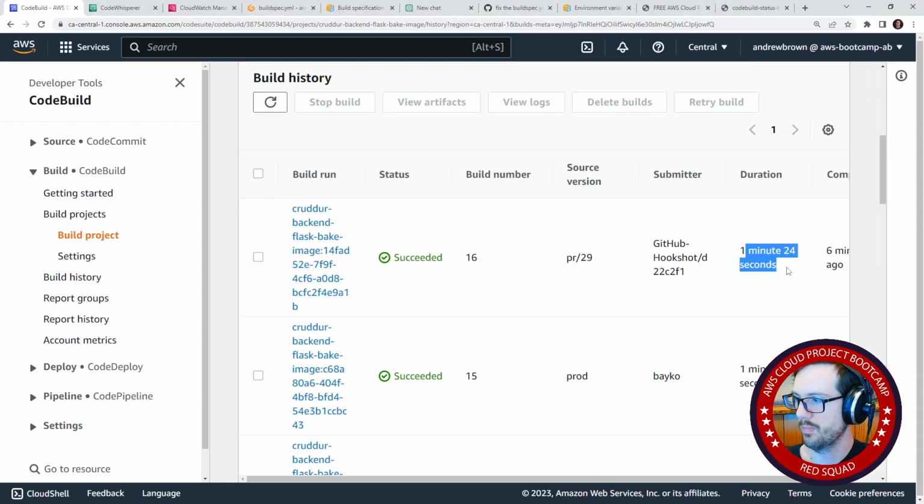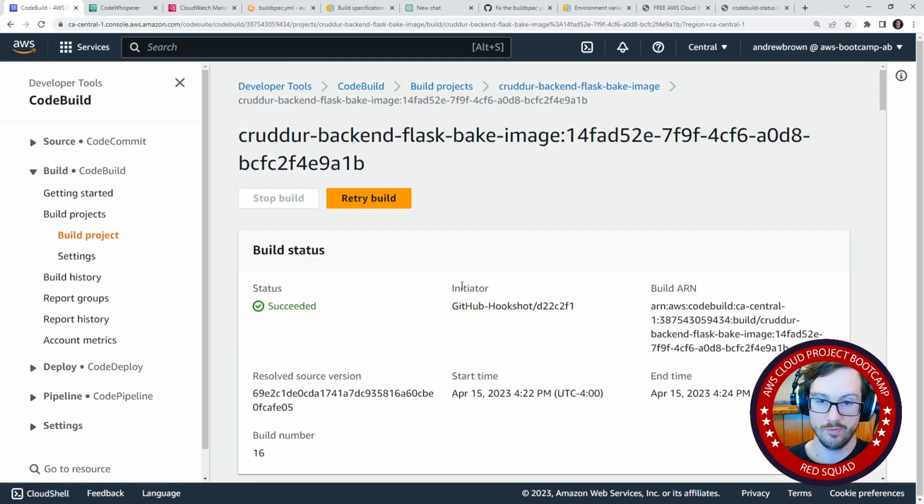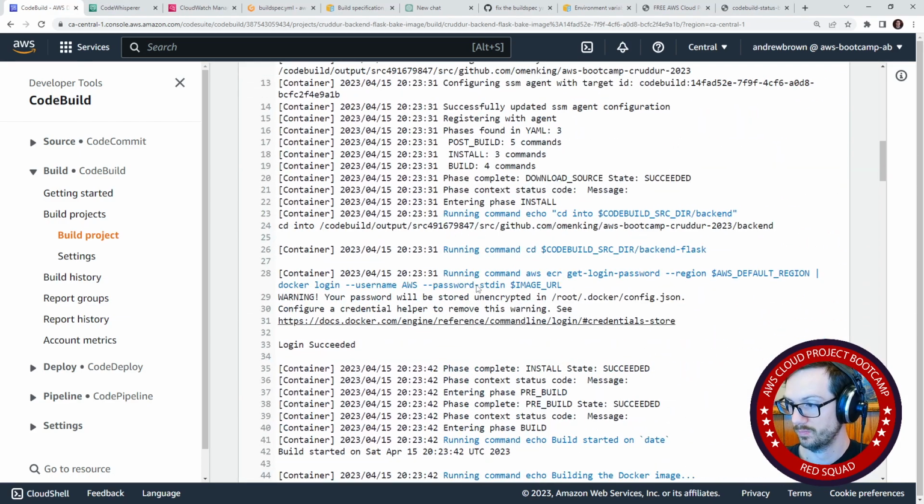So after waiting a minute and 24 seconds here, I waited a little bit longer, but it only took this long and you can see that it deployed successfully. So changing the version to Docker 20, you notice we didn't need to have any of those env vars, which we wasted a lot of time on stream doing. But hey, there are some things that we have to figure out.